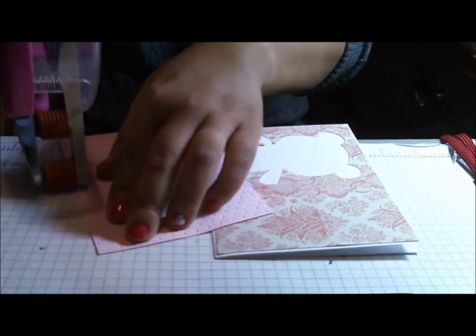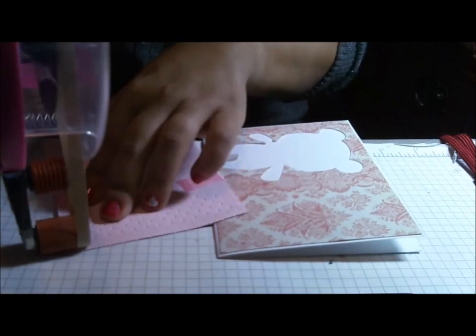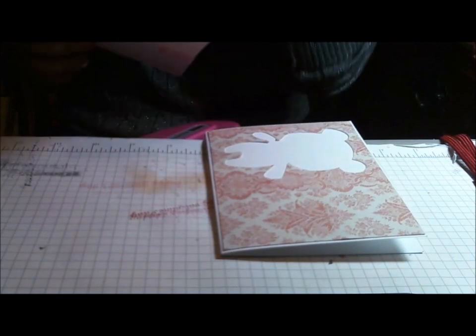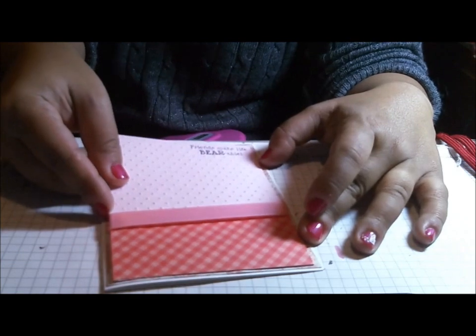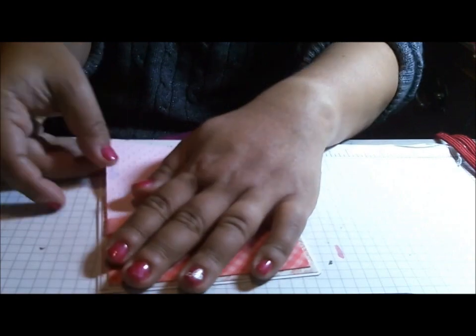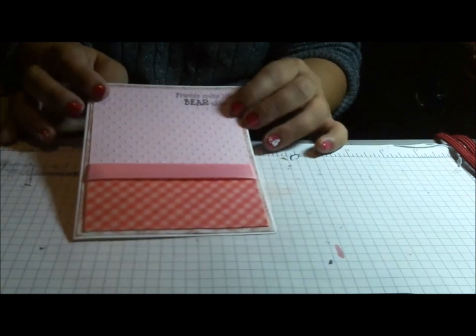I was able to utilize that piece, which is nice because it's an awkward piece that's left. Generally, if you wanted to use this, it would be a little bit difficult. There isn't that much left, but there was enough for me to do it here. So be creative with how you use your scraps. Okay, so there we go, and that's the base of my card.